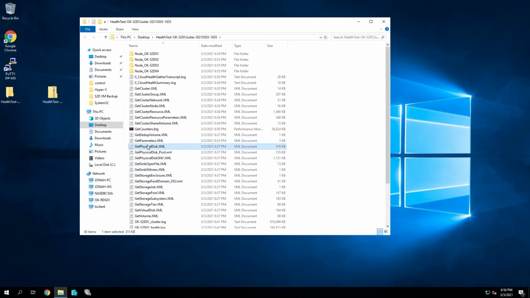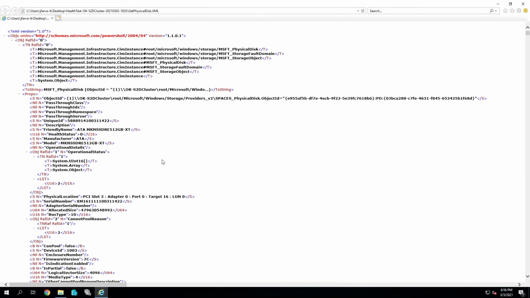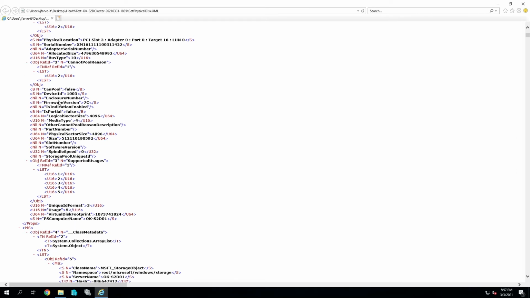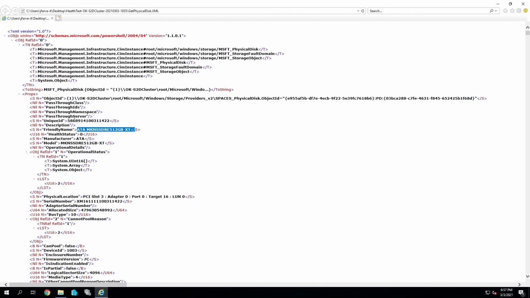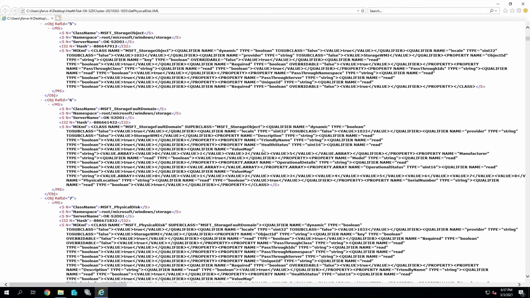Let's open this up here. You can come in here and actually look at this. Like I said, if you really want to, you can run some type of interpreter to pull in all this information and make an easier to read report. But if you come through, you can see, here's one of my OS drives. It's got all this information about all your drives.